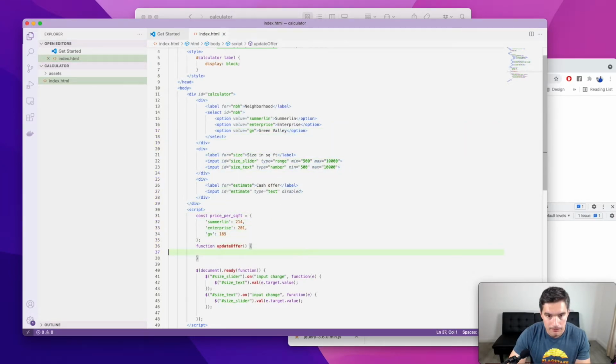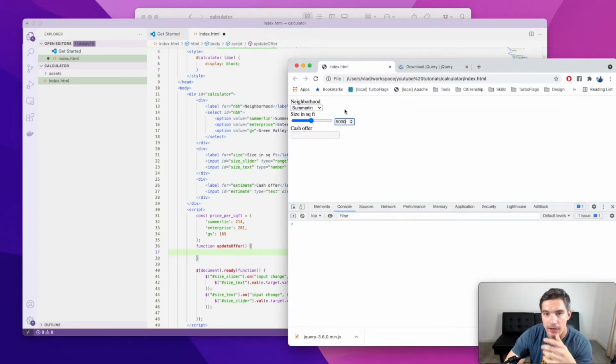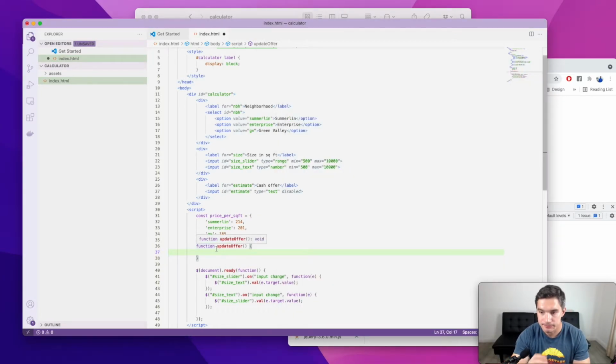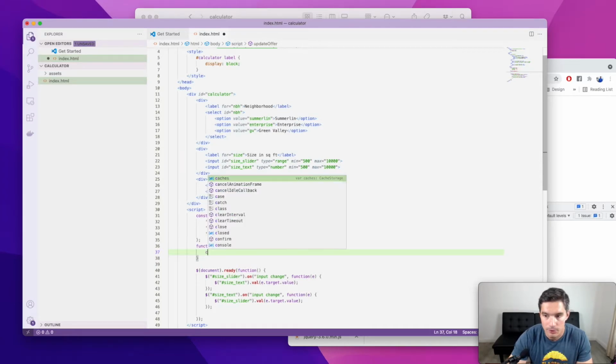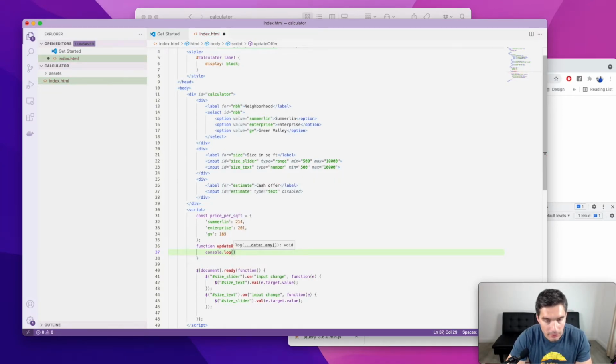So now we need to get the value of the option that is selected for the neighborhood, and see the price per square feet in this neighborhood. And we're just gonna print it to the console for now. So we are going to use jQuery again.